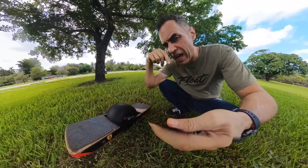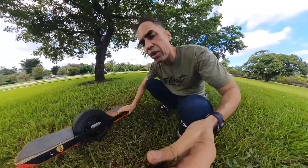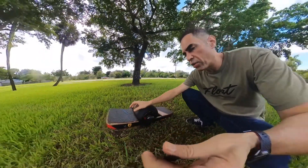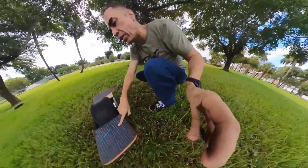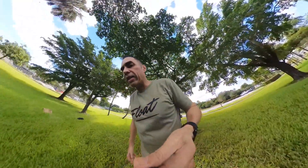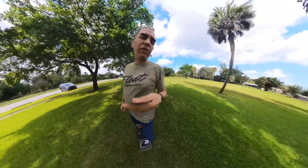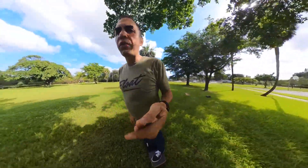You have absolute control over the board. I have this one set with a 0.5 second delay — it doesn't turn off for about half a second — so I can do flip tricks in the air, land on the board, and keep going. You can set it where both sensors activate at the same time, so I only have to touch one sensor pad. Or you can set it for your normal factory configuration. You can set it so that it will ride upside down — I helped Surf Dado develop that, he did all the hard work, I just did the testing. We got that working really well.